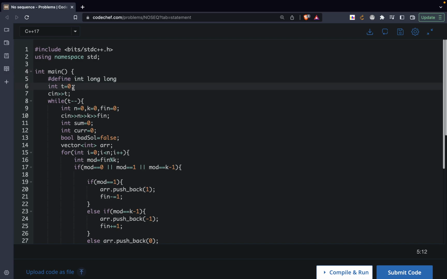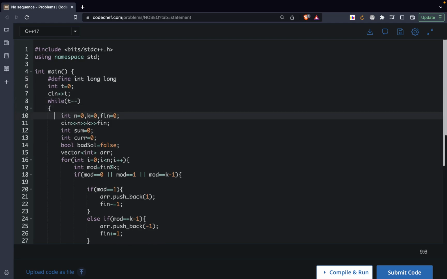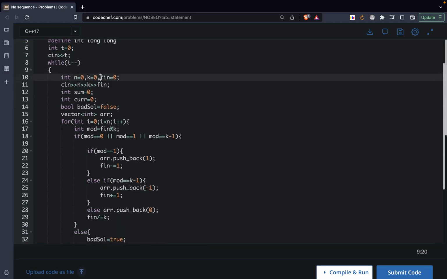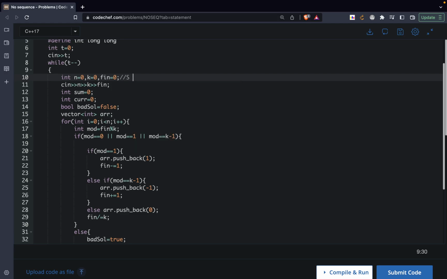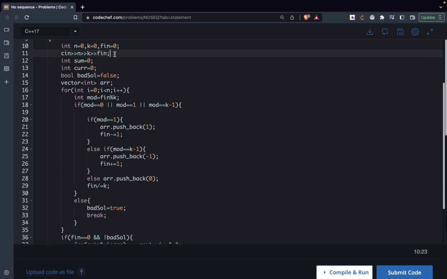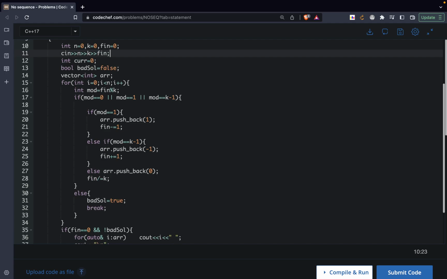So we are taking the number of test cases as t. We are accepting the input over here. Then we are iterating over all the test cases. We are asking for three inputs, that is n, k and fin. I really don't like taking names that don't make sense. So I have not taken the typical name they had mentioned, like s, because s generally is used when we're talking of strings and not numbers. After we have taken that fin, I'm taking a sum over here. You can neglect that, it was another variable. You can also neglect this cur.